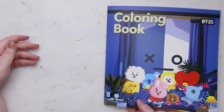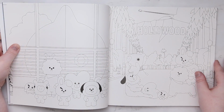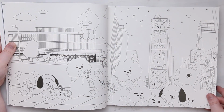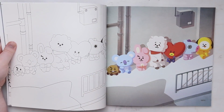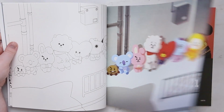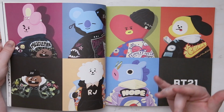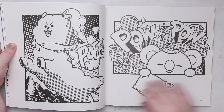This one's the cover. Here's another color sample one. Oh my gosh. See, the only downside to these is you could only show one side, because there's another image on the other side. Oh my gosh.